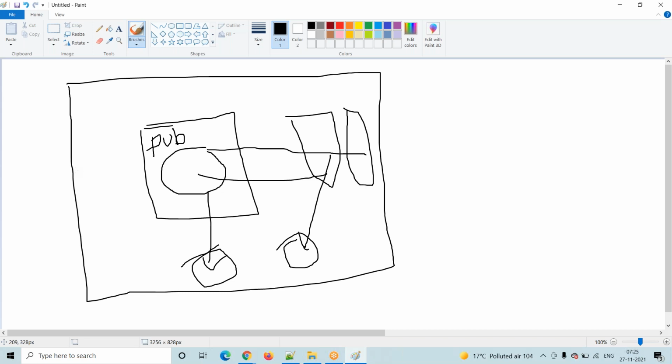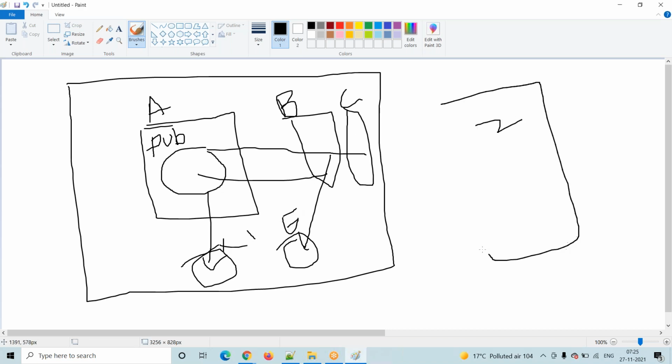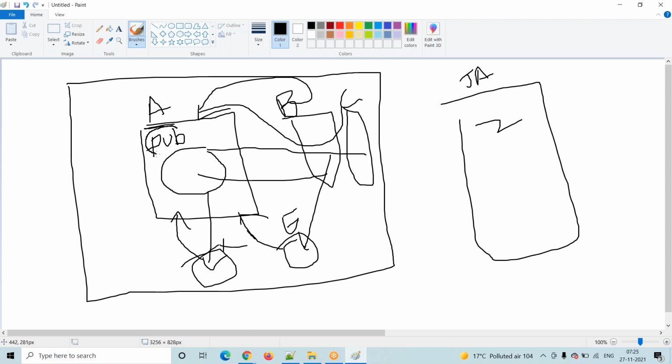So class B, class C, class D and the others want to use class A. I have another class, which is the Z class. So B class wants to use this A class, and C class wants to use it too. All these classes are where? In our sandbox only, right? So any class available in our instance that wants to use this class, we have to declare it as public.